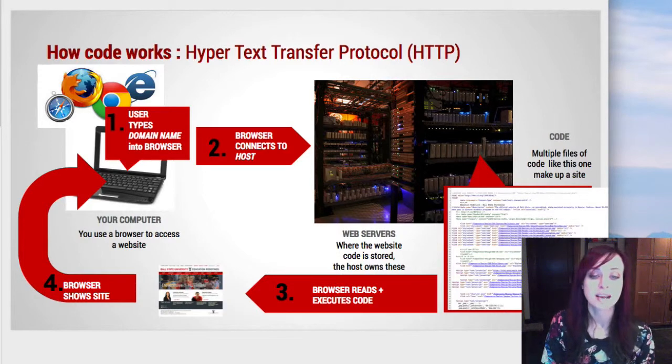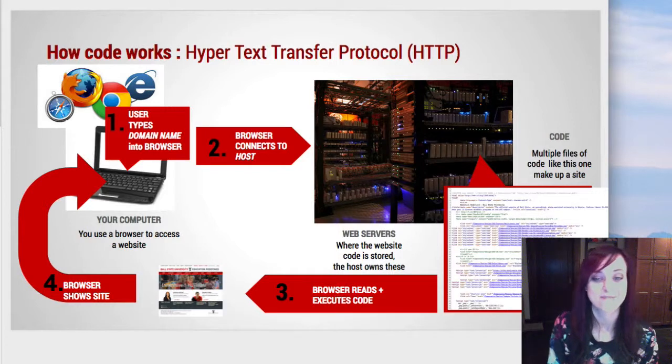So the browser connects to the host, which is the computers where the files are stored. And this is a picture of a server farm. It's just lots and lots and lots of computers stacked on racks that are all connected that hold files. These are typically in giant warehouses. They're just giant warehouses full of servers.